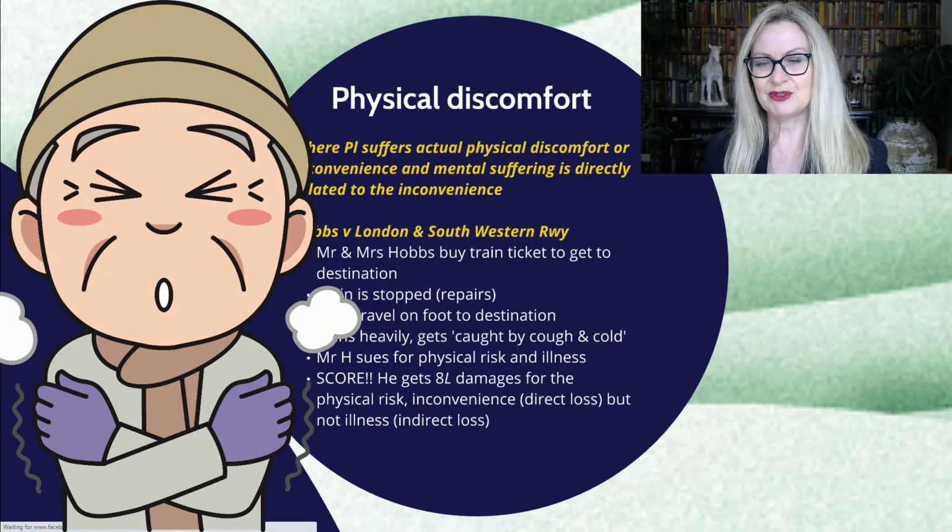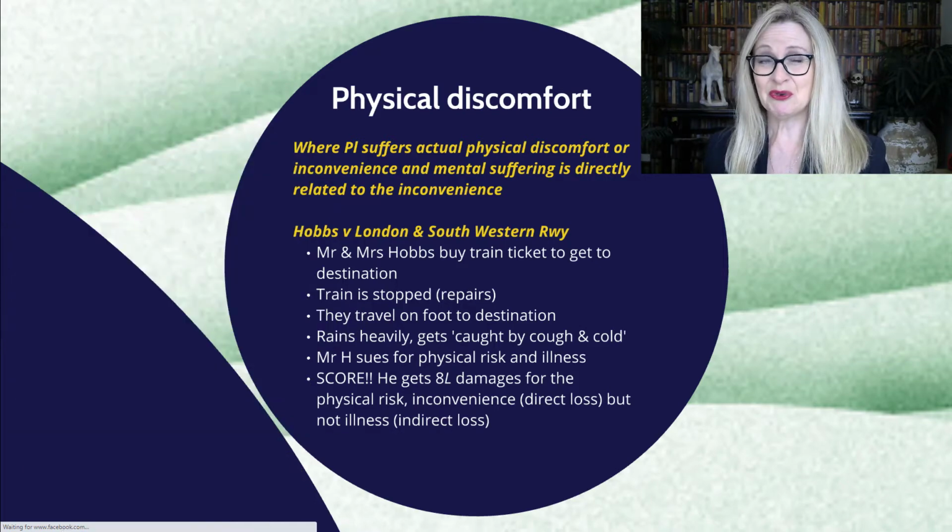Mr. Hobbs sued for the physical risk and illness. Score, yes, he was able to actually get damages here for his physical discomfort. £8 damages in those days, a fair amount of money, for the physical risk and inconvenience, which flowed as a direct loss from the breach of contract, but not for the illness, which was said to be an indirect loss and not compensable, not directly linked to the breach.